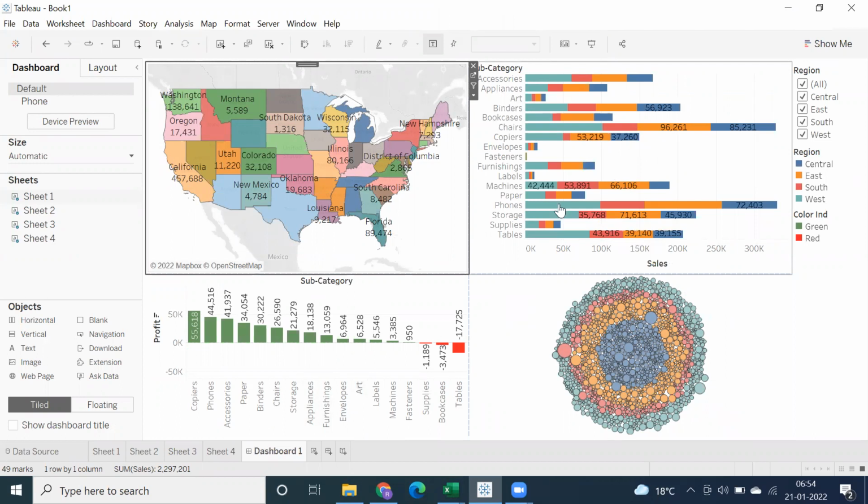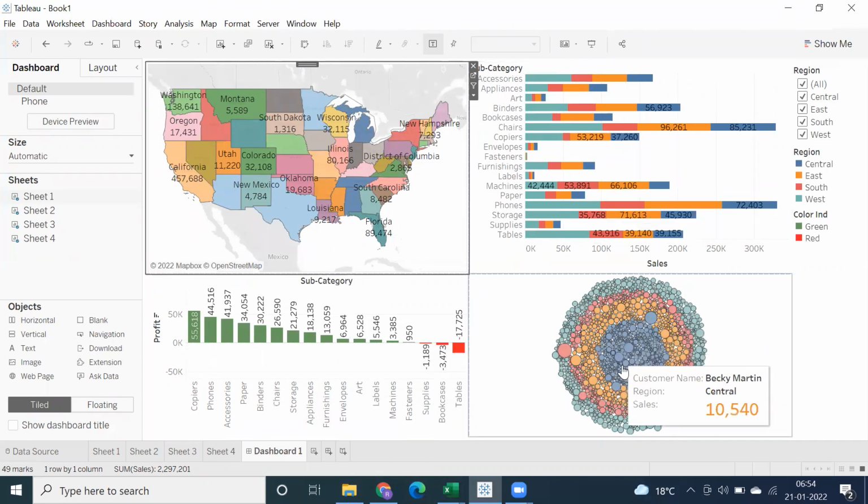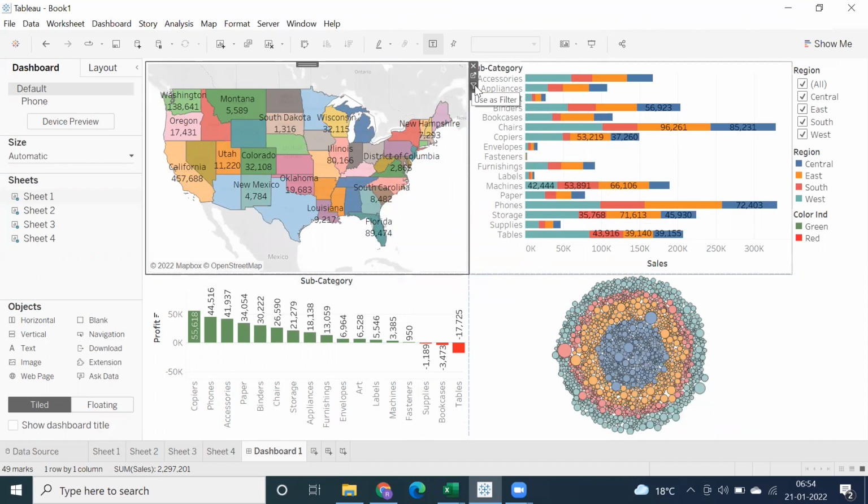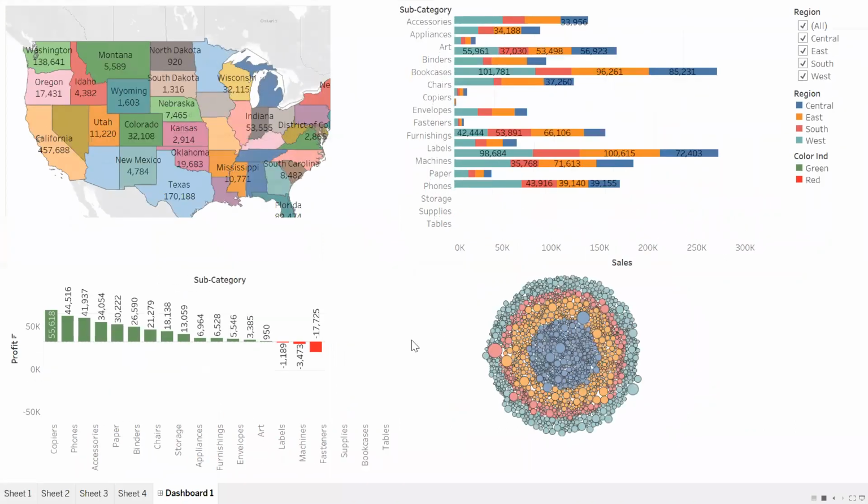Here, this is the sales, this is the profit, and this is some customer information, right? We have the actions concept, but we have a very simple shortcut here, use as a filter. When you click on the sheet and use it as a filter, let me go to presentation mode.